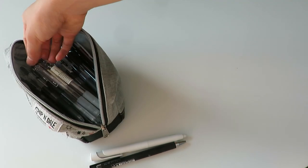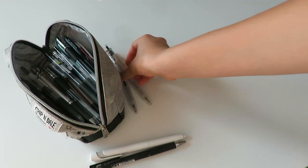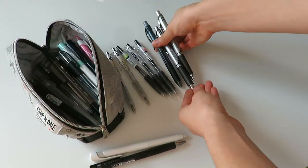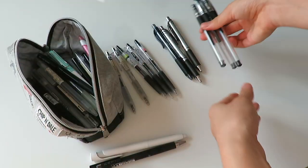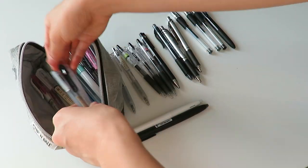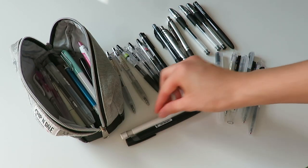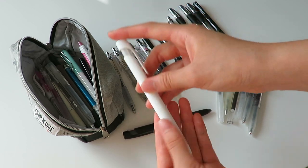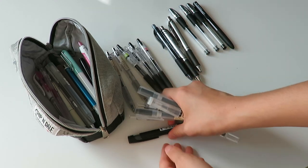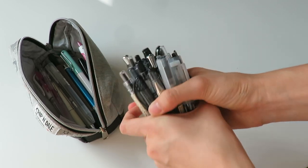Usually I will have one ballpoint pen and one gel ink pen, but I can sometimes have three different black pens in my pencil case, excluding the Energel — so basically four black pens total. I know that sounds like a lot but it's really helpful for staying motivated in class and when studying. If you happen to have lots of black pens, you don't always have to keep all of them in your pencil case — you can swap them out every week so you can enjoy all your pens without carrying everything.